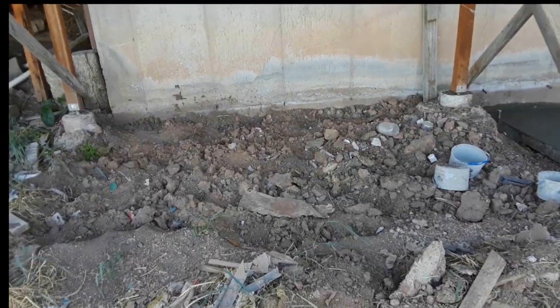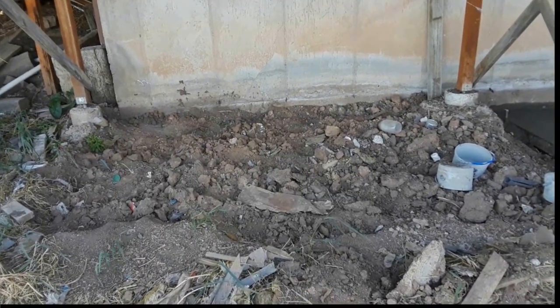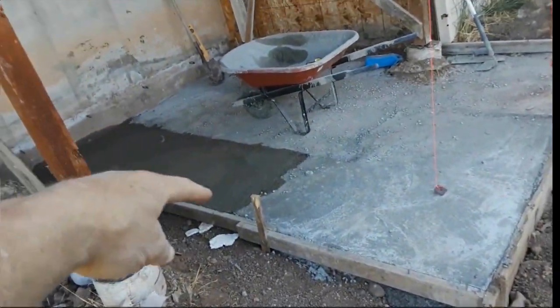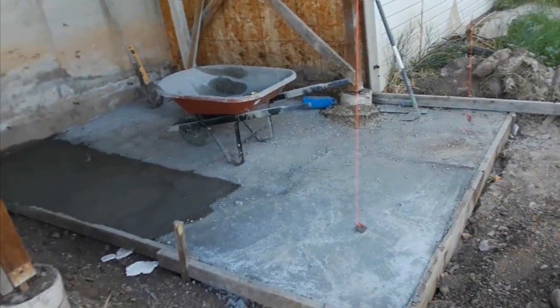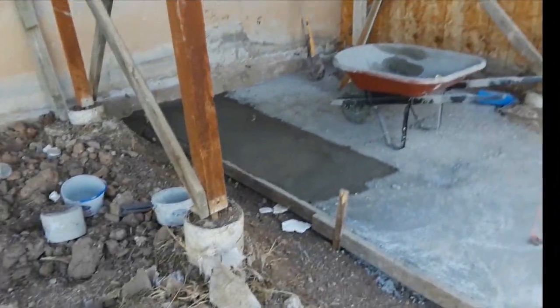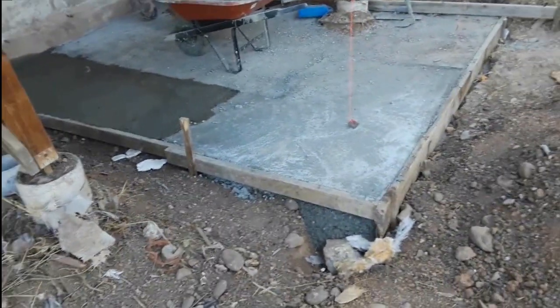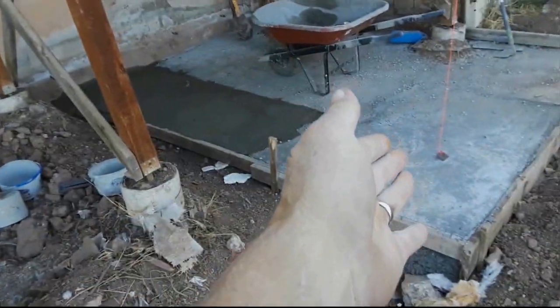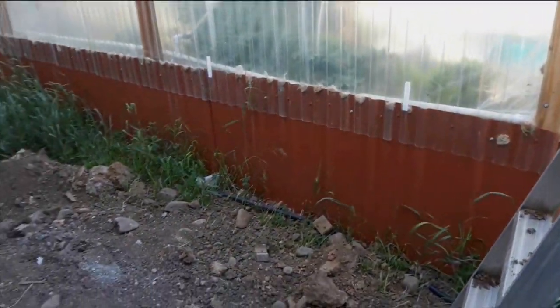Here's a closer look at what I've done — you can see a little patch of fresh cement. I'm having to do this piecemeal instead of just putting a big pad out here and having a concrete truck come up, because where I live I cannot get a concrete truck up here. So I have to do this patchwork style or I can't do it at all. But this is going to work out pretty good. Next thing I've got to do is get all this cleared out and keep going, and I'll have 3,000 gallons to supply this greenhouse and the house itself.